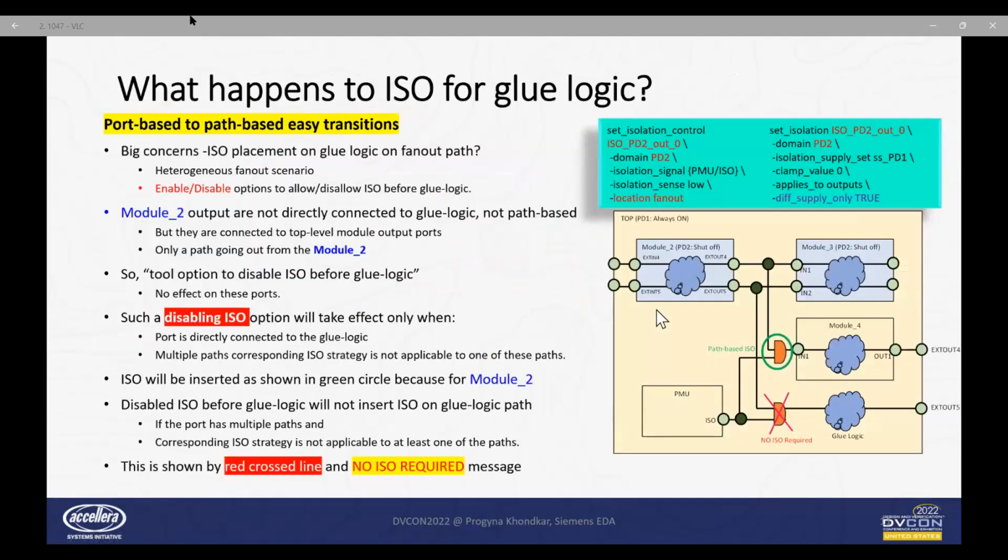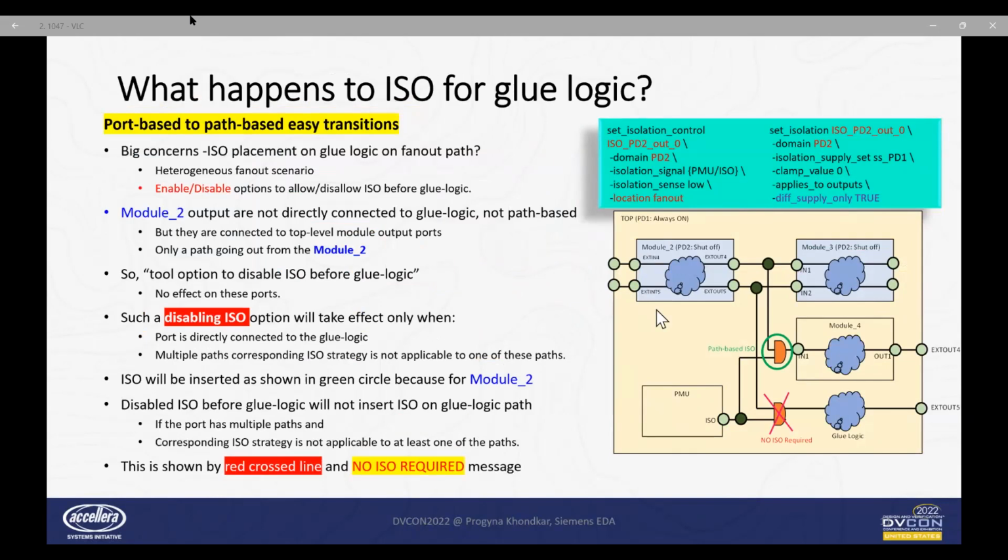We further go beyond with port path-based semantics in order to ease the transition from port-based to path-based semantics. There is always a big concern of ISO placement before a glue logic on a fan-out path.